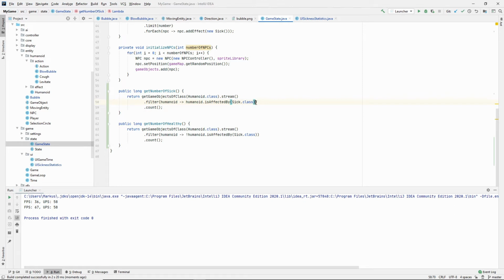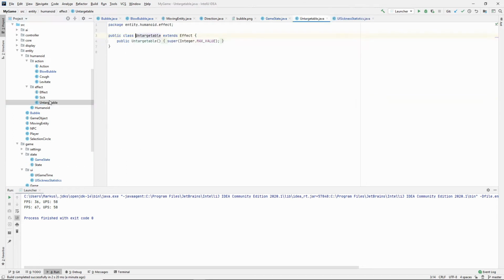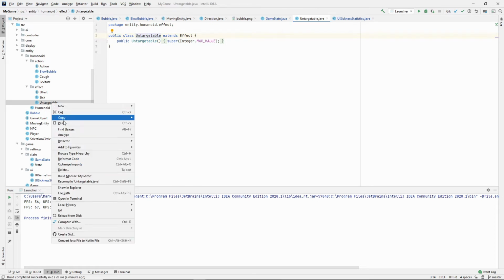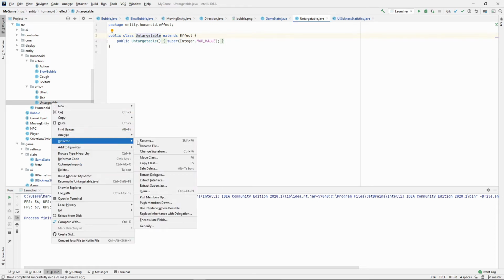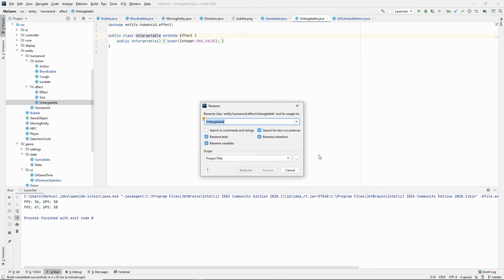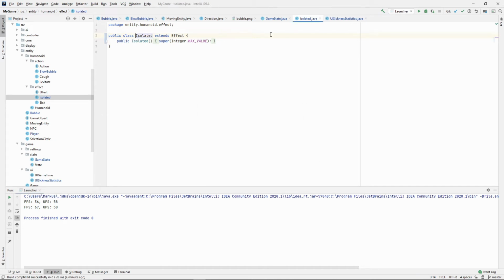But right now, we don't have anything that tells us if we're in isolation, but we do. So we made an effect that's called untargetable that we only used so that we can't target it. But this is a perfect candidate because that's the only thing that it did. And now we needed to do something more. So let's call it isolated. So when you're isolated, we still can't target you, but now it means something else.